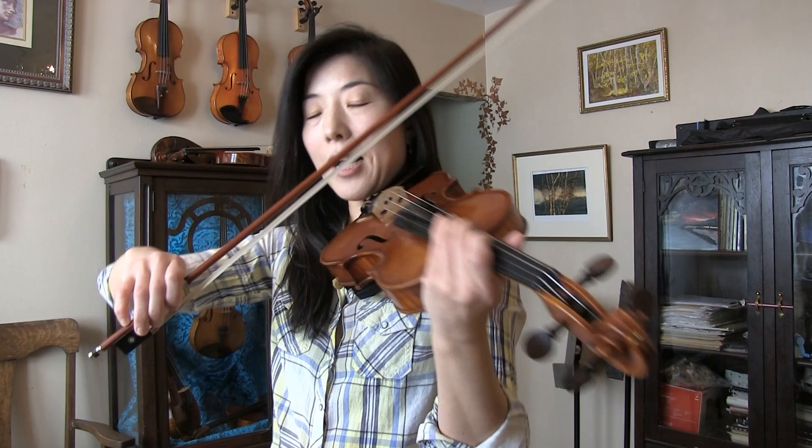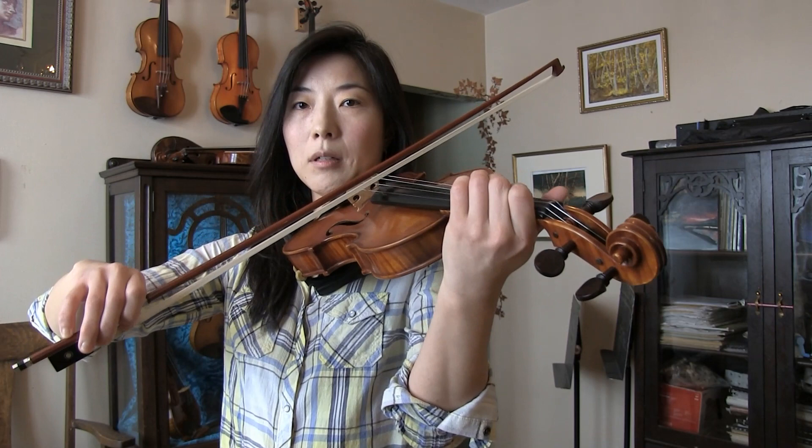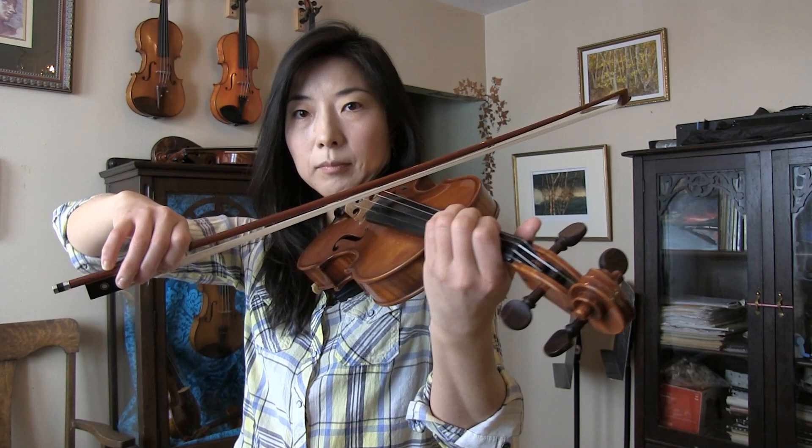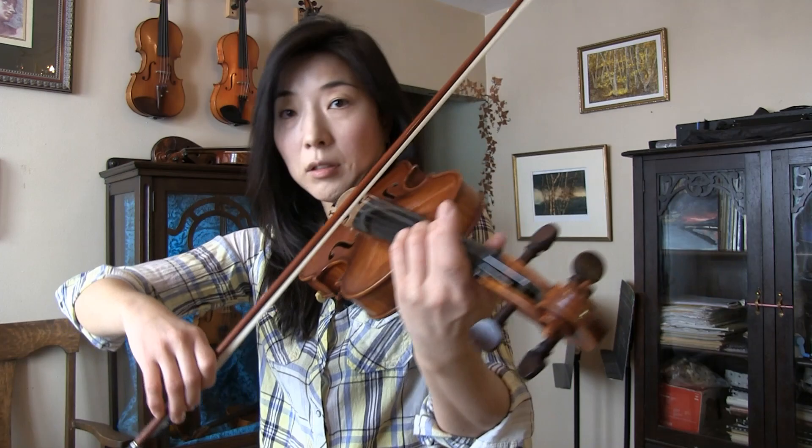It's easier when I tilt my violin by pushing my shoulder forward when I play G string, and then start flattening the violin by simply loosening my shoulder and sticking my chin down a bit. So I only need to adjust a tiny bit with the right elbow. Learn to work with both arms, not just the right arm.